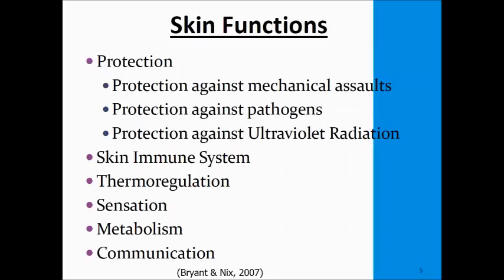Also, it provides a skin immune system by the Langerhans cells, which are antigen-presenting immune cells that protect against microorganisms. And also thermal regulation, by vasodilation and vasoconstriction. Vasoconstriction causes the hair follicles to stand straight up, creating what we call shivering or goosebumps. Sensation protects against pain, temperature, and pressure, as well as metabolism. The skin provides synthesis of vitamin D for the body as well. And then, of course, communication, such as facial expressions, pouting, smiling, and frowning.